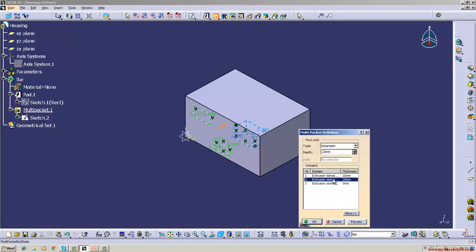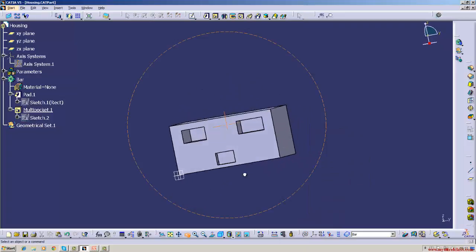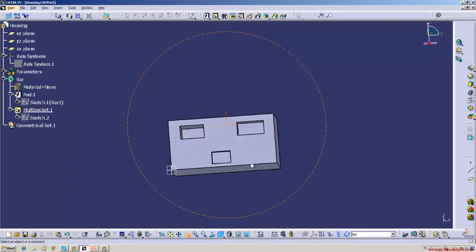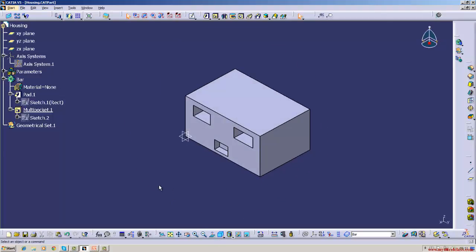This one is 25. You cannot have minus because it will project out of the big pad. So this we can say 50. Click here, pockets are there. Each pocket will have different depths. So like that you can make pockets of different depth by using the multi-pocket command.